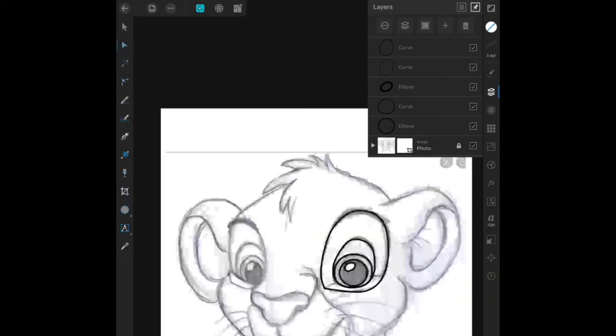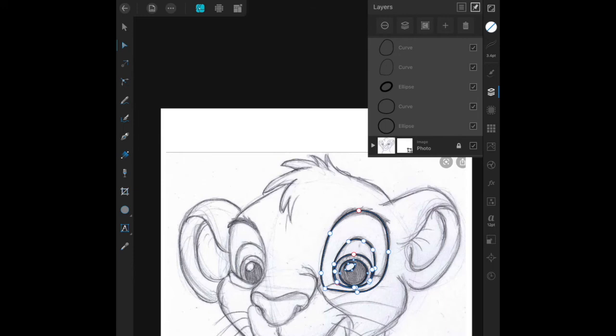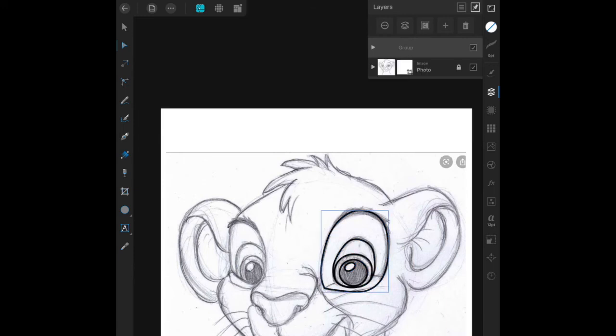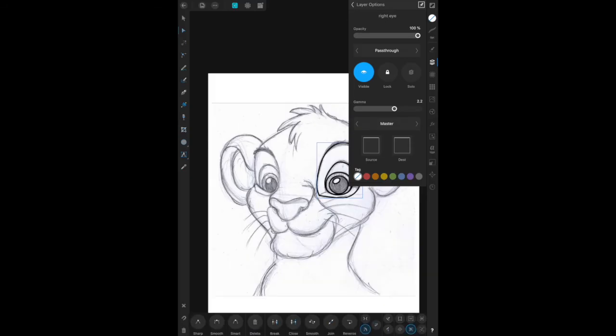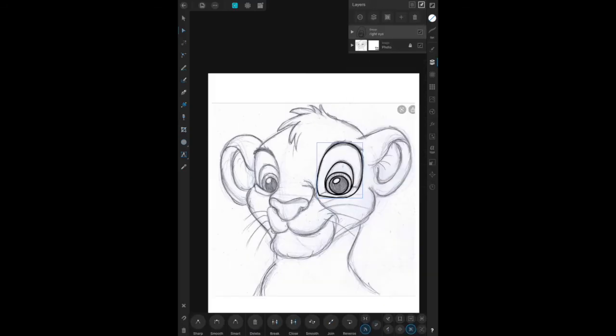And before I move on to the next part of my sketch, I just want to get a little organized. So I'm going to go to the Layer Studio. I'm going to select all the layers of the eye, and then I'm going to use my forefinger and thumb to pinch down to group them together in the Layer Studio. Then on the top of the layer, I'm going to go to those three little dots in the top left corner, hit that, and rename my layer. So now my eye is done. My layer is organized, and I'm ready to move on to the rest of the sketch.